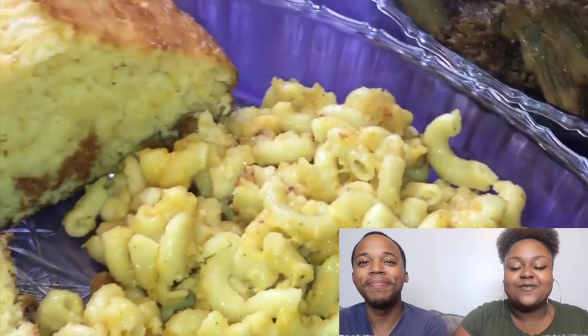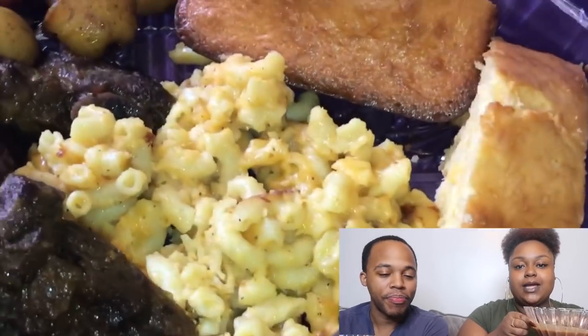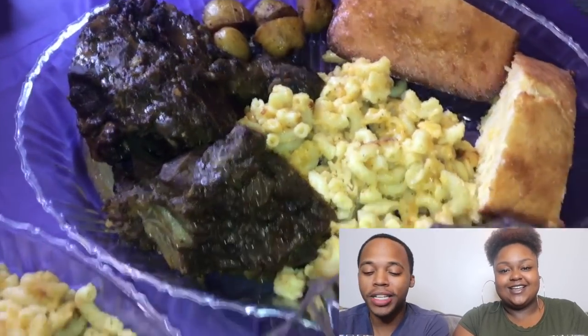Today we are coming at you with a Soul Food Sunday. Bae, take it away. Well, Bae played the game all day. I did. We were supposed to have another meal, guys. So I just got up in the kitchen and cooked real quick. Okay, y'all. We got some smoked neckbones, macaroni, cornbread, and pinto beans. Y'all know we love beans. Yeah. We love those legumes around these parts.